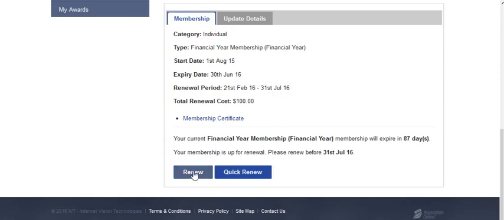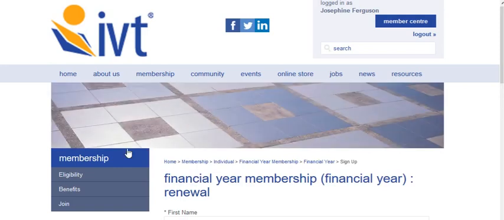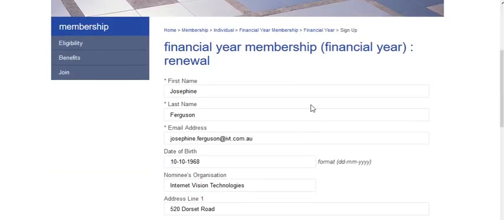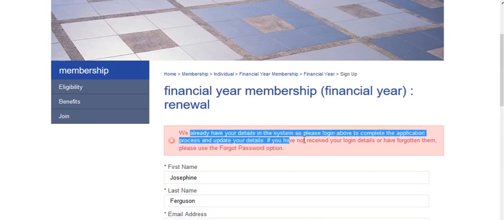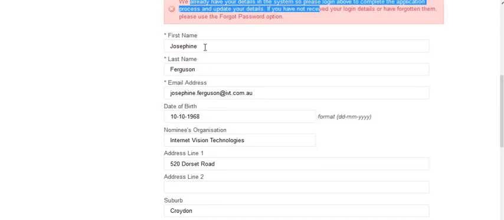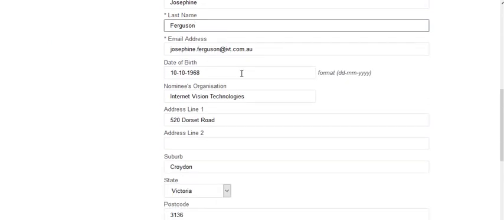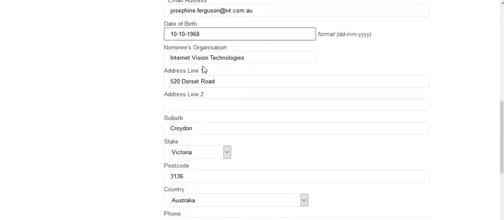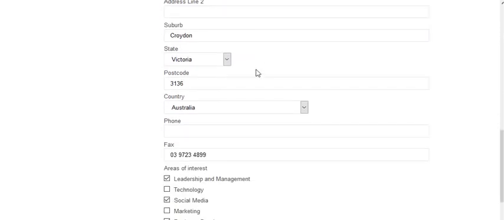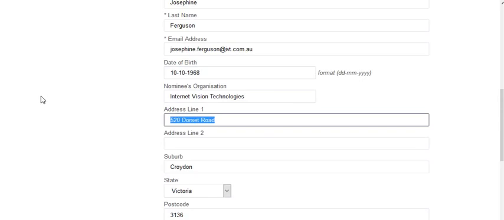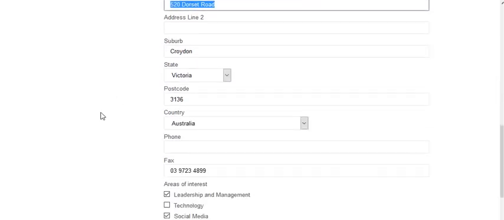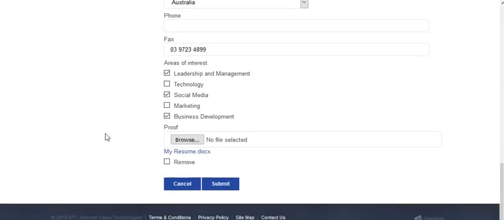Okay, let's click on the renew button and see what happens. This really is the one that most associations prefer, because you'll notice it is showing me the information that you have in the system already. This is just telling me we've already got these details because I've clicked in one of the fields. Okay, now that's not my date of birth, by the way, it was just a fictitious one. So scrolling down, I can see all of the details I have on the system. So for example, if my employer has changed, if the address of the company has changed, if any of these details have changed, I can update them here.